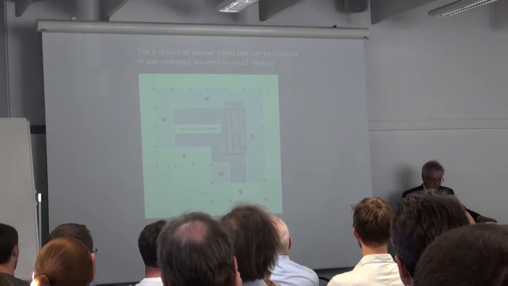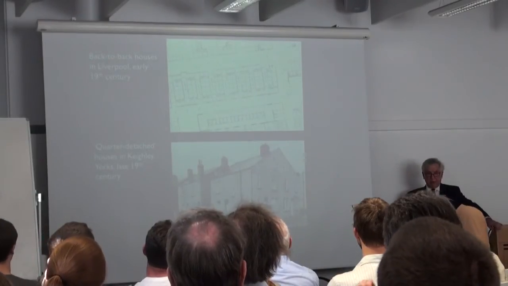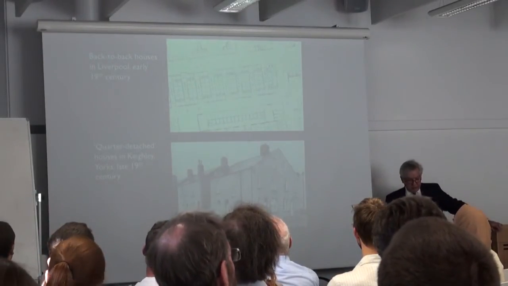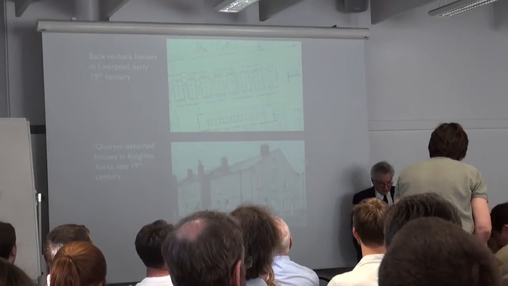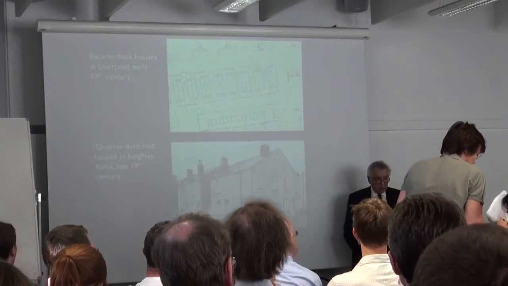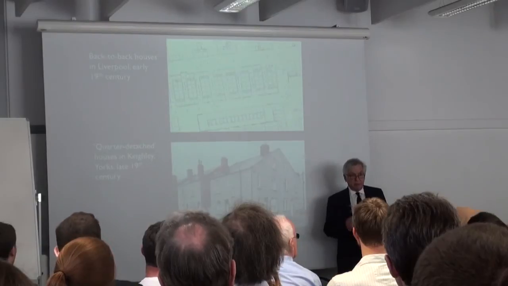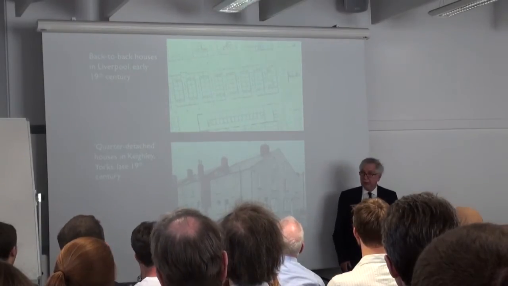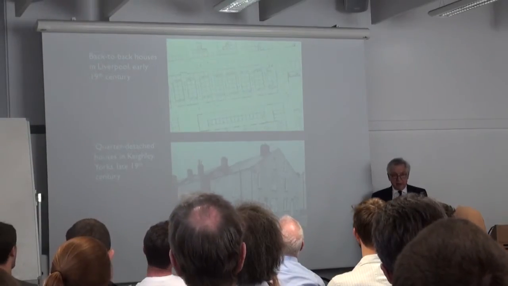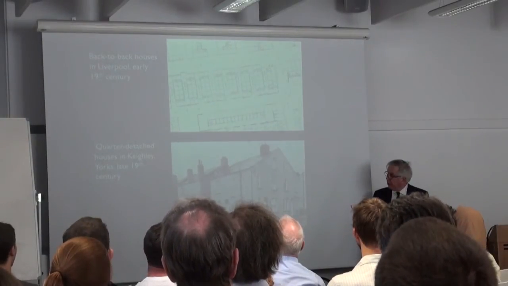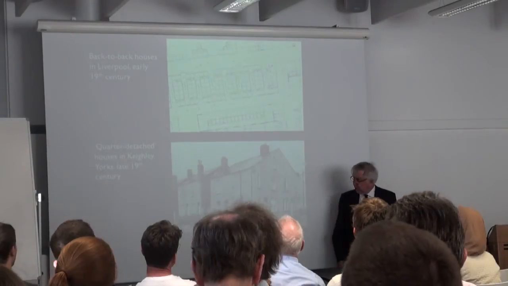So let's start with houses. Of course, the standard categorization of house types, of detached and semi-detached and terrace, describes the extent of the exposure of their walls. 4 walls exposed, 3 walls exposed, 2 walls exposed. There are in principle 2 other theoretical types which don't occur very often these days. They're what I've called quarter detached. I've never seen them called that, but that's what they are.